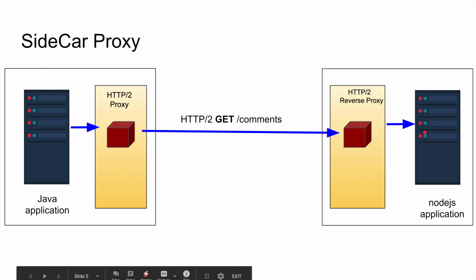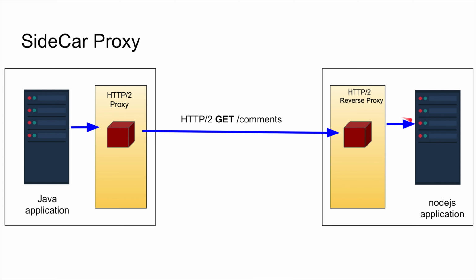And this could be just a normal HTTP 1.1. Who cares, right? And then Node.js now responds back to the same reverse proxy, just think of the reverse proxy as a client in this case. A request response, and once it gets a response, it will respond back in JSON format. And here's the beautiful part, guys.